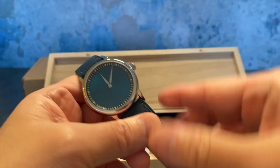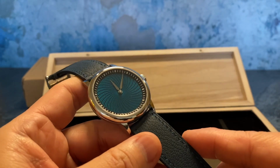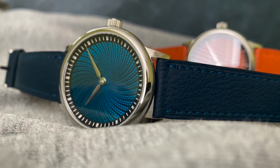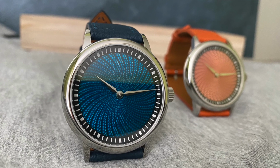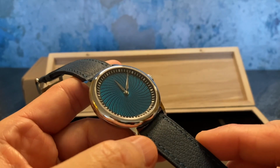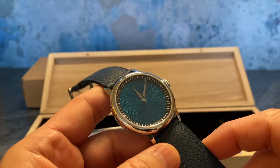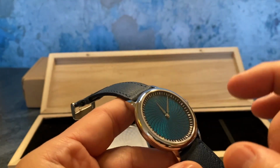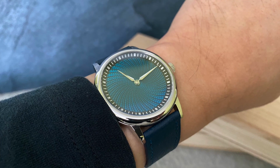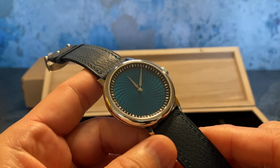So really interesting pattern here. This is in blue. This dial is CNC engine turned in a guilloche pattern with multiple layers of translucent colored enamel, and that results in a tastefully done and well executed dial. In some respects this reminds me of a Ming, not the same dial pattern, but just something like what Ming does. They do a clean, simple dial that's outside of the ordinary, yet really tastefully done, and we seem to really love that a lot.